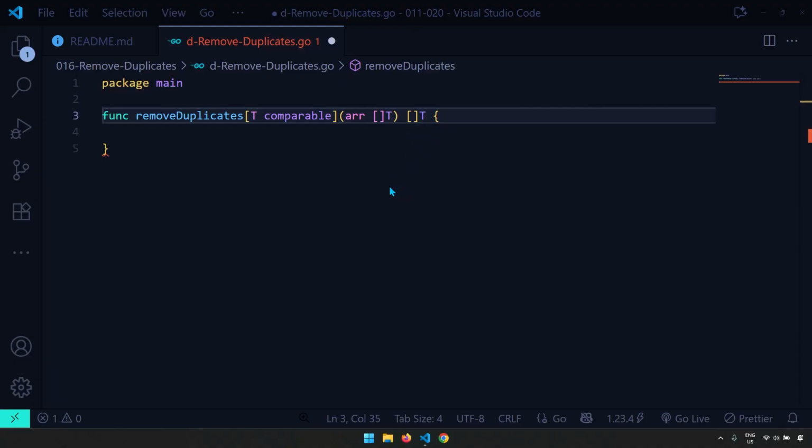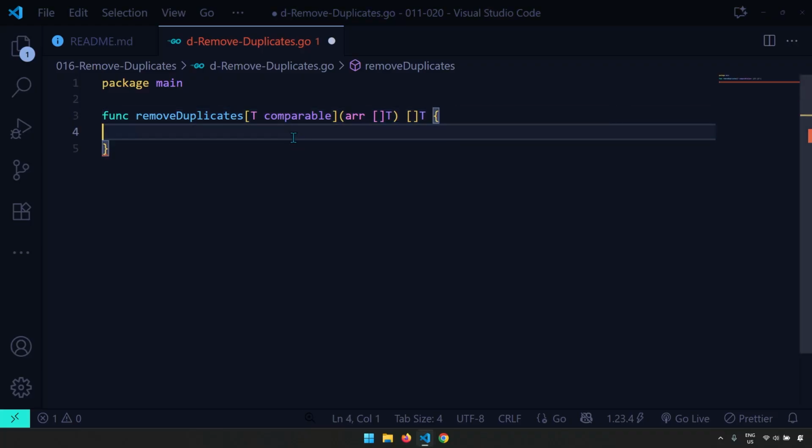Now, we did say generic is not specific, but once you specify it, since you can see it's T, T, T, if the first T is integer, the second T and the third T, it doesn't matter if there are like 100 T's inside of this function, all of them are going to be integers. So once you specify it, it's no longer a generic function, it's a specific one, all right? But until you specify it, it can be anything you want, all right?